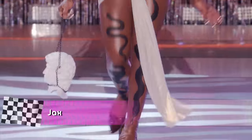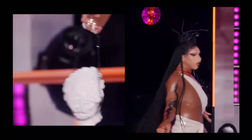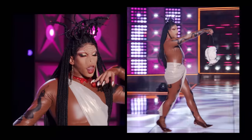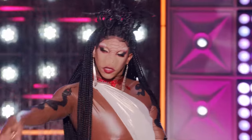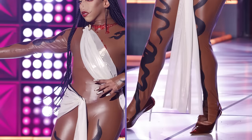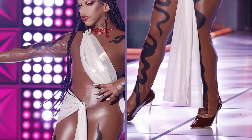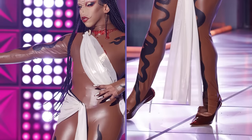Next we bring to the stage, Jax. I love the body, the mug, the prosthesis. You know, it's the prosthetics that do it for me. What kills it is that chintzy piece of fabric. That's really what ruins it. Should be more dragging behind her or more draping on her. It's the suggestion of a thing. Or a different color. And why doesn't it come down, go across both breasts? It looks thrown on. It ruined it.